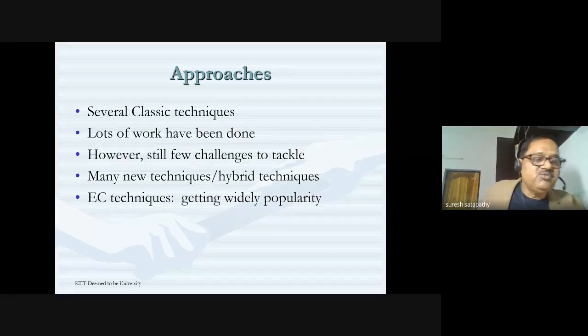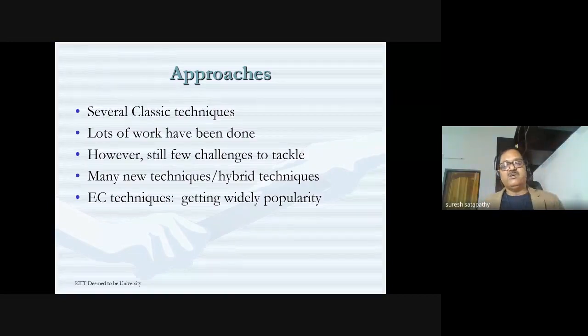Evolutionary technique, why I have chosen that, comes under the category of the computational technique. I have told you computational intelligence for the intelligent system design. I'm taking CI, and under CI there is EC. EC is one such platform under CI, evolutionary computation techniques. What do you mean by evolutionary computation technique?